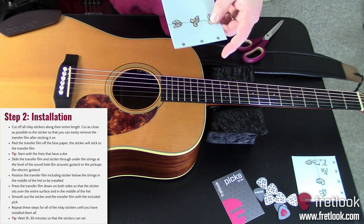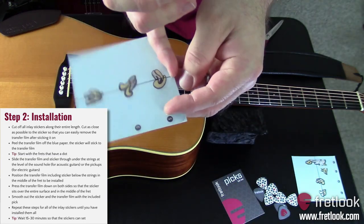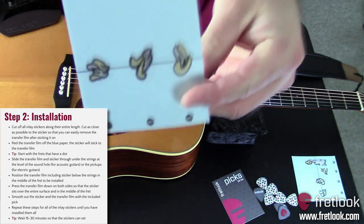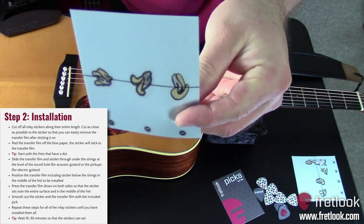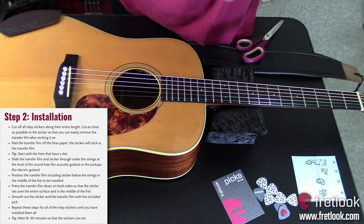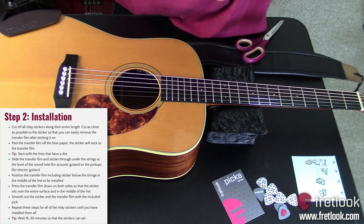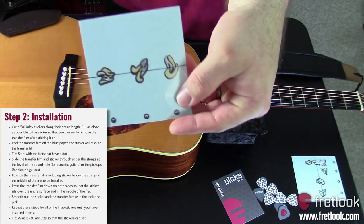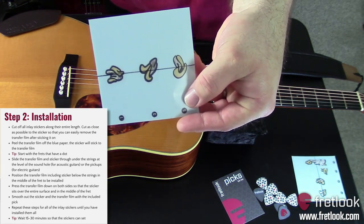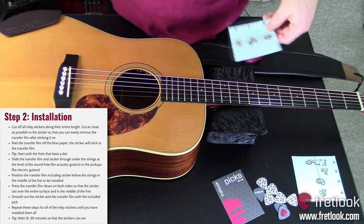Okay, so it'll be easier to remove these. So on either side here, closest to the edge, we can get that to work. Now, I don't know if you can see this or not, but there's almost like a little bubble around the actual inlay here. And I'm going to try to cut not at where that bubble is, but maybe just on either side of it. They're almost like a little transparent outline. You might be able to see that, hopefully you can. So I'm going to go ahead and start by cutting the first three and we'll see how that goes.